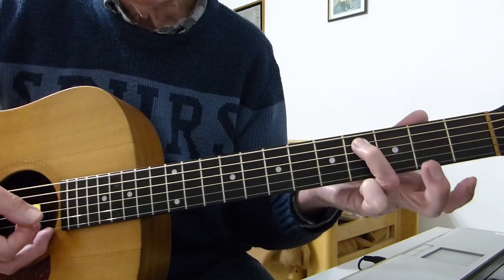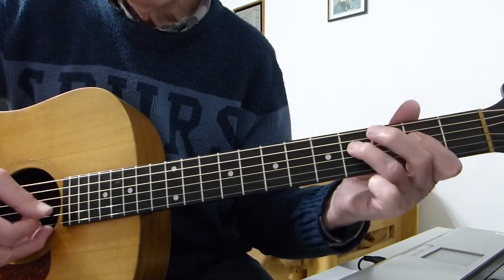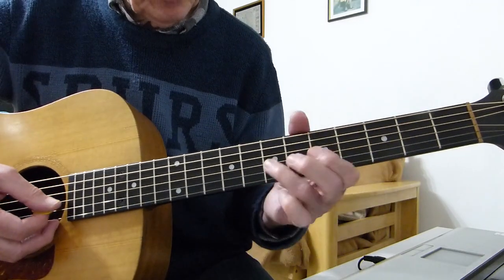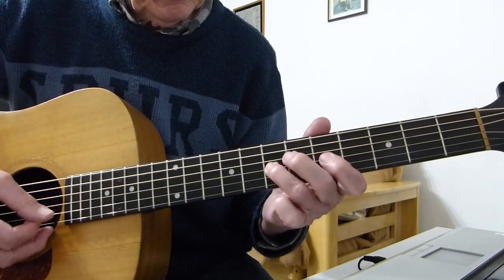And finally we play that 4th fret on the 5th string. We end up on that 4th fret of the 5th string. So it's that's 2 bits. Okay, so the whole thing slowly. So let's start again, sorry.